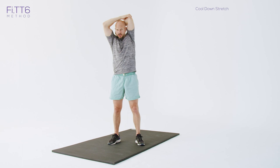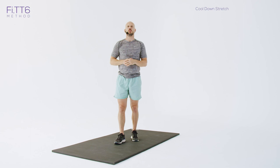Guys, that's a really basic stretch. Try and get a little one in just at the end of each session, okay? Great work.